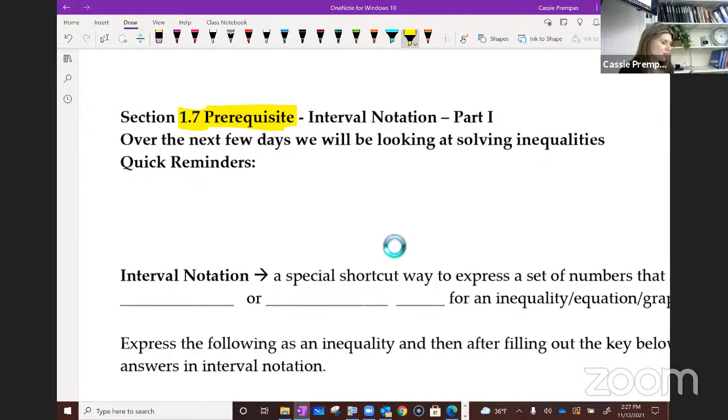I like this lesson. Do you guys ever remember those things? I just remember as a kid, there were these sheets and you'd have to figure out the code in order to encrypt the message. You'd have to figure out what represented A and what represented B, and then it would code the answer. This is kind of similar to that. We're going to learn how to write your answers. So you're going to be kind of coding what you already know so that you can use this notation to represent your answers on Monday when we look at these types of inequalities.